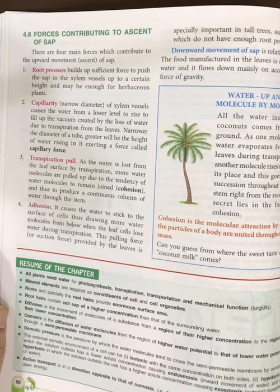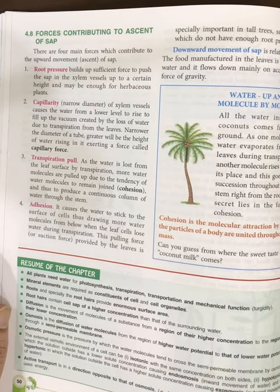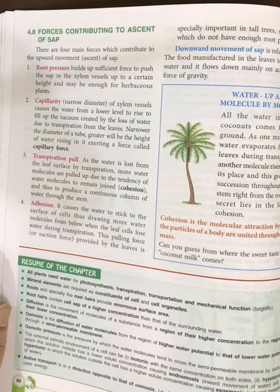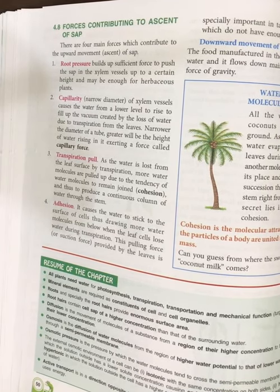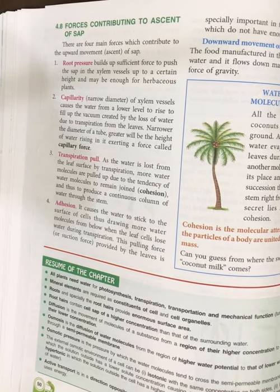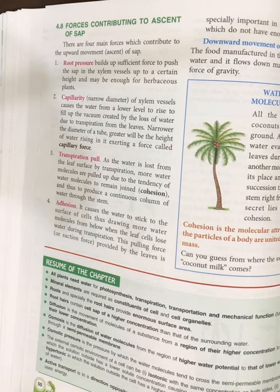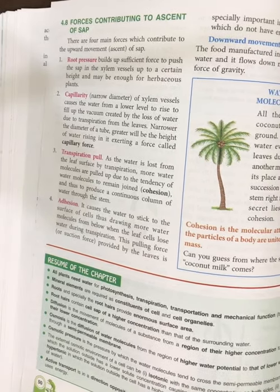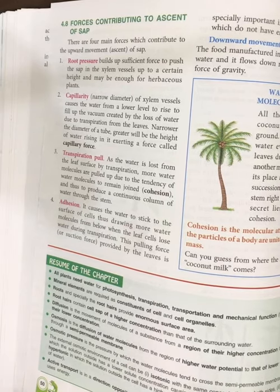The other forces are, first, capillarity of the xylem vessel, which causes water from a lower level to rise to fill up the vacuum created by the loss of water due to transpiration from the leaves. The narrower the diameter of the tube, the greater the height of water rising in it, exerting a force called capillary force. Then transpiration pull. As water is lost from the surface of the leaves by transpiration, more water molecules are pulled up due to the tendency of water molecules to remain joined to each other, which is called cohesion, and thus produce a continuous column of water through the stem.